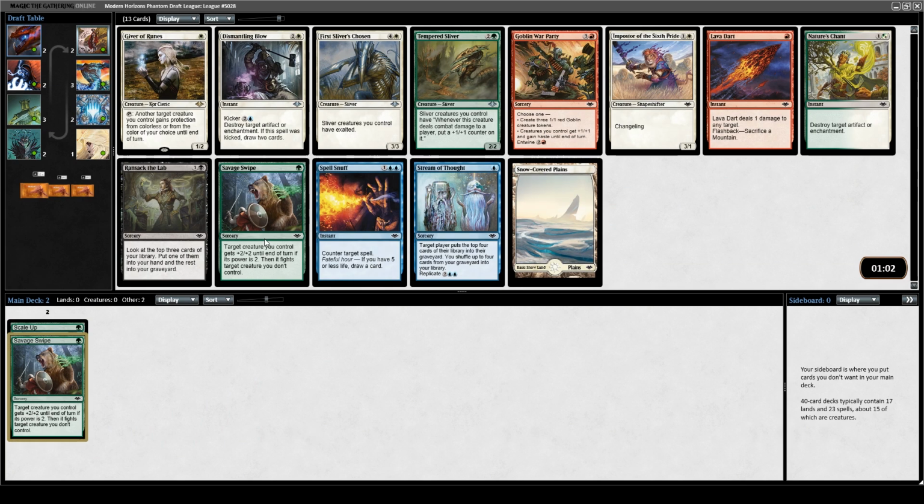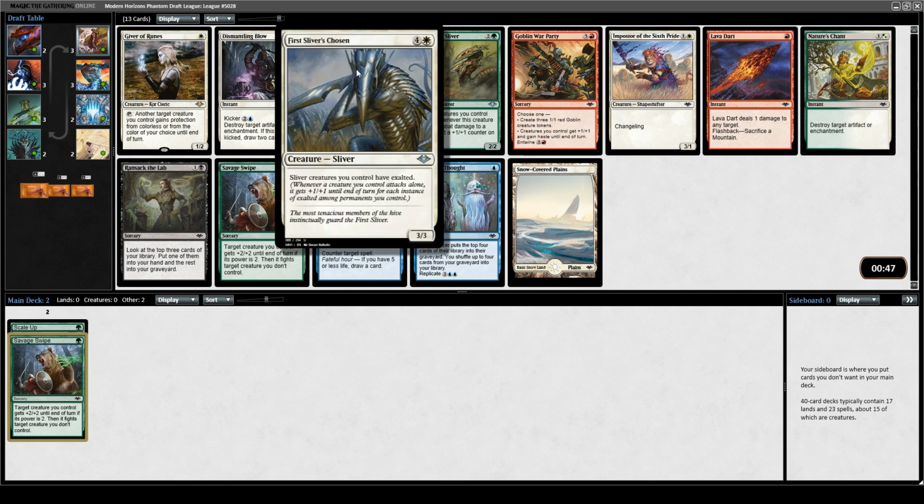See what comes. There's another Savage Swipe that's pretty good. Giver of Runes is a strong rare. Green-white, really not where you want to be from what I remember. I mean, it can be fine, but certainly not ideal. Red-white is Slivers. First Slivers Chosen is a good one.